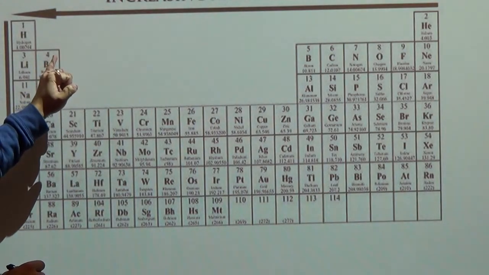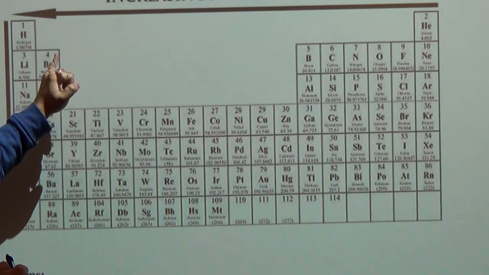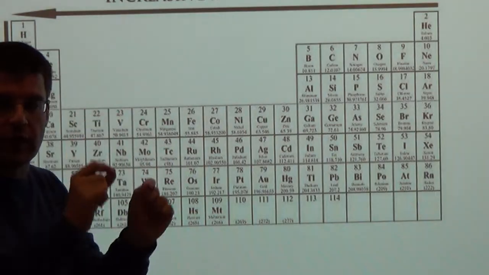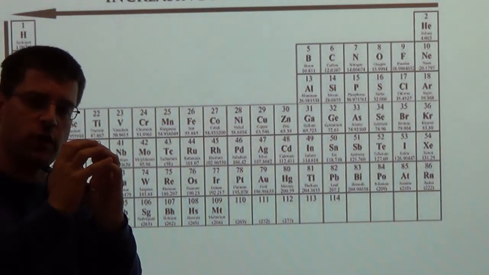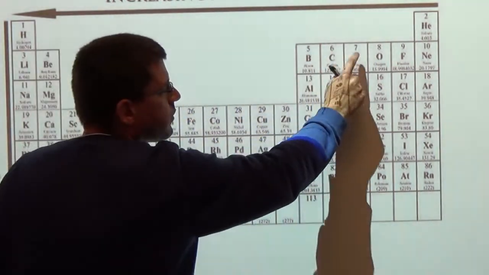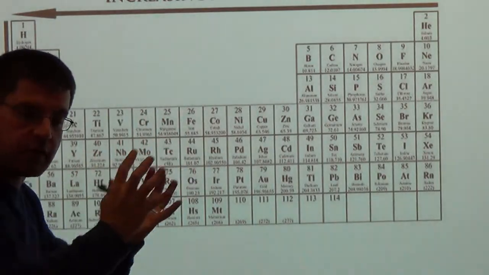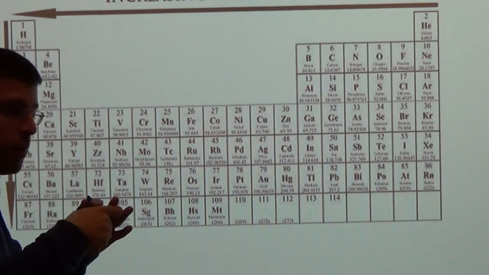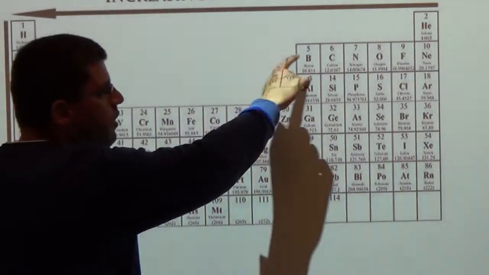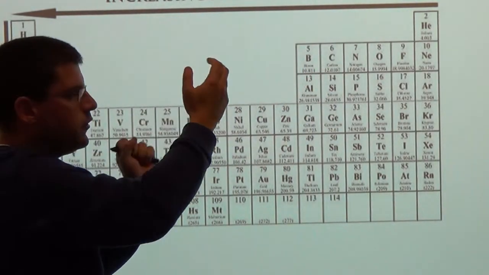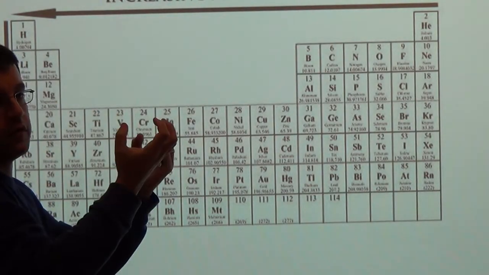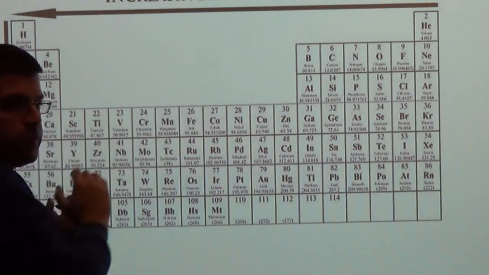Then we add another electron. It has 4 total electrons, 2 in the first, 2 valence electrons in the second. So all we did was add an electron on the same energy level while increasing the strength of the positively charged nucleus. Therefore, because we're adding protons to the positively charged nucleus, we're increasing the positivity, the strength of the nucleus, but we're also adding electrons, but on the same energy level. So therefore, overall, as you go across, the radius will get slightly smaller due to the fact that, yes, we're adding protons and electrons, but on the same level. So the trade-off is it gets slightly smaller as you go across a period, okay?